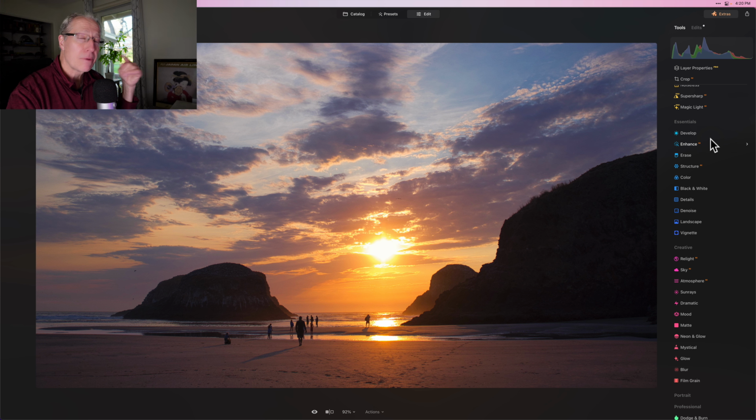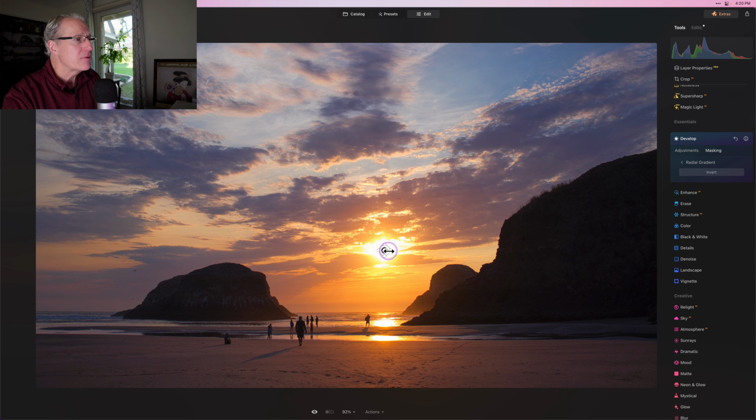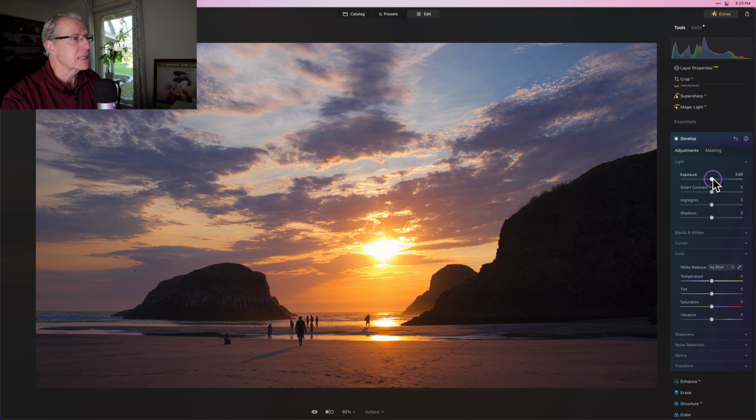The other thing that I do is I repeat the use of Develop again and again and again because it is really the best tool in Luminar. It gives you so much power and control. So in this case, I'd probably come in with a radial gradient and I would draw something in here. I'm kind of, for lack of a better term, leaning into the fact that I have blown out highlights. So I'm going to come in here and create a radial mask around them. And I'm just going to go slightly brighter because why not? What it does is it'll create a little bit of a haze around that area. And if you play with the contrast as well, you can see it's creating a little bit more or less haze. And so, you may also want to come in and warm it up a tiny bit, maybe even play with the tint a little bit.